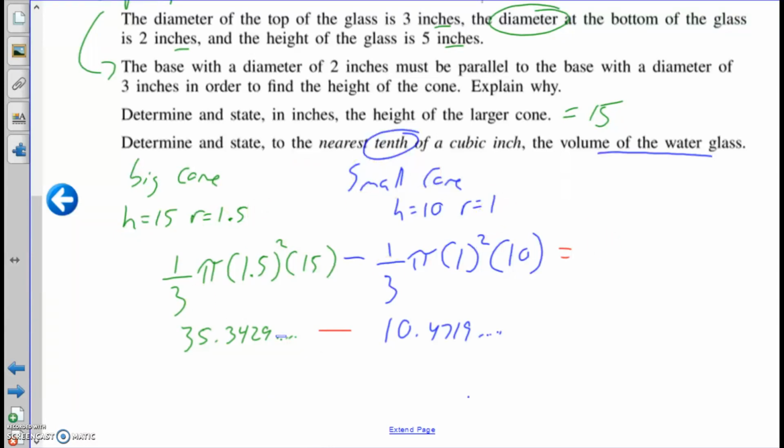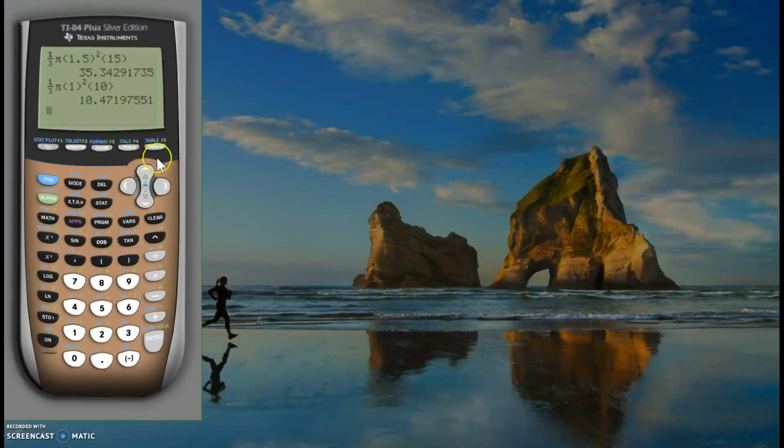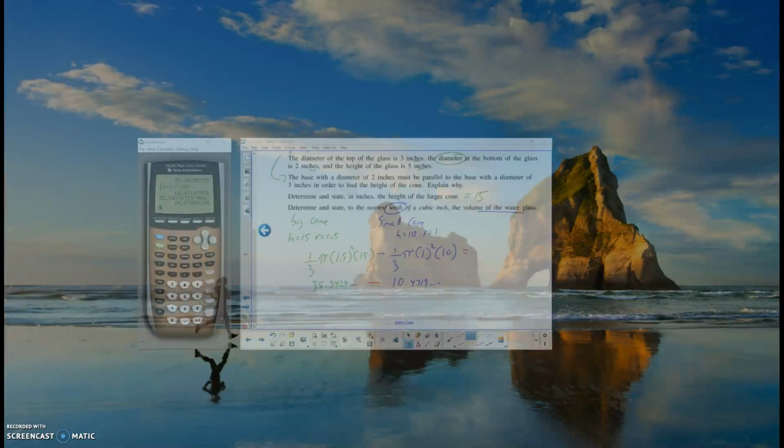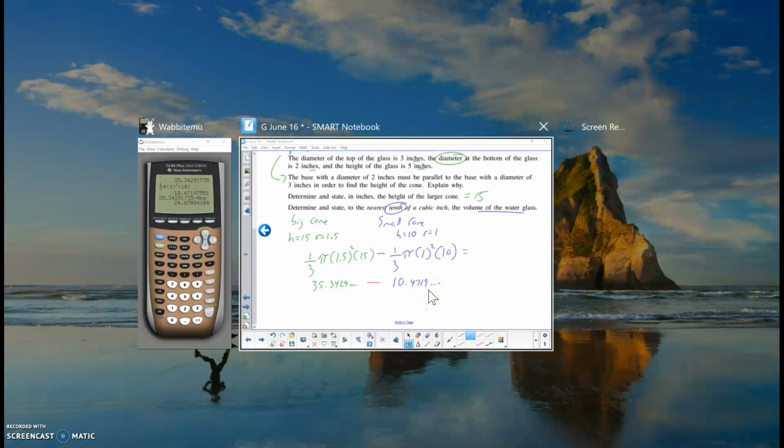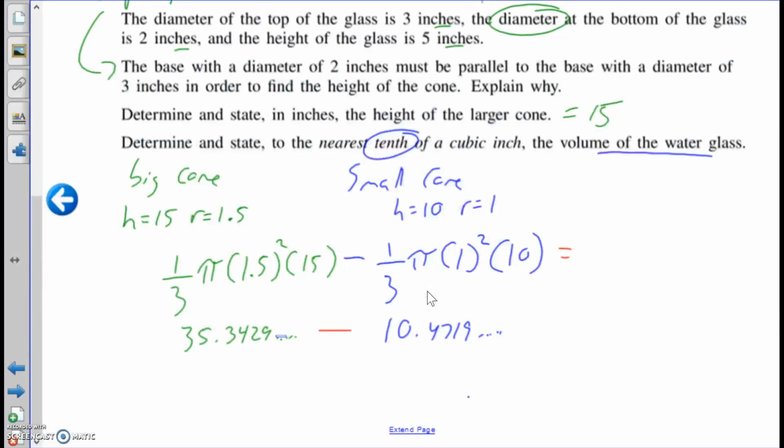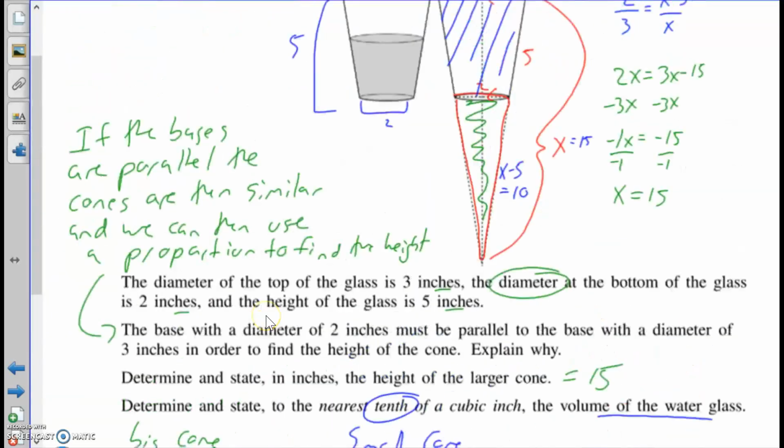And again, I could type that whole thing in, or with my calculator, I can go up and highlight and do minus, and go up and highlight, or I could do minus second answer, which is the previous result of the 10.471975, so on. And that is the answer that I can round. So 24.87 rounded to the nearest tenth is going to be 24.9 for the final answer. 24.9. That's it. All right, so not too bad, especially because there wasn't a unit conversion anywhere in the problem.